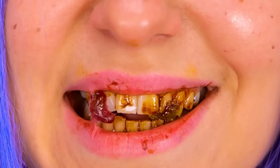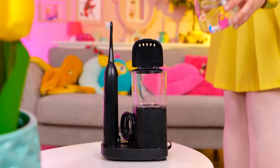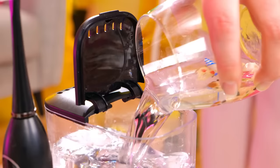All done! Oh, so smooth! As a baby's bottom! I'm so happy! But my smile could use some work! Oh, is that for me? I can use this! Put this handy contraption to good use! I need a lot of water for this one! Up for the challenge, are ya? I need extra power, people!